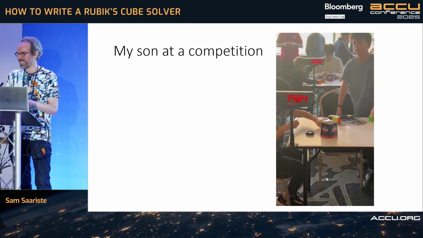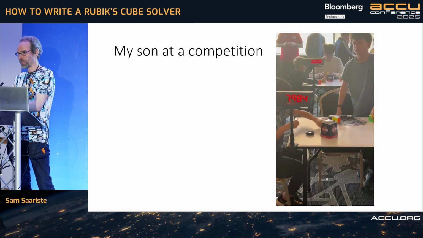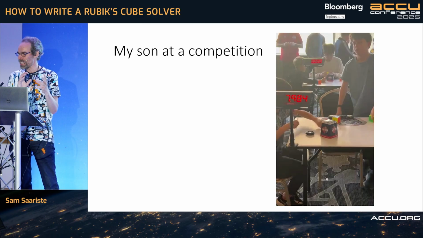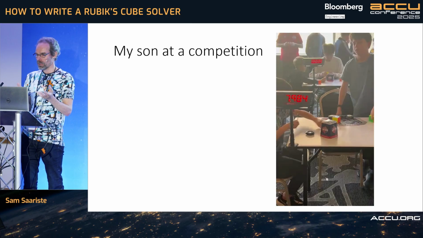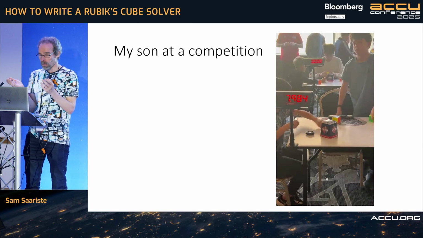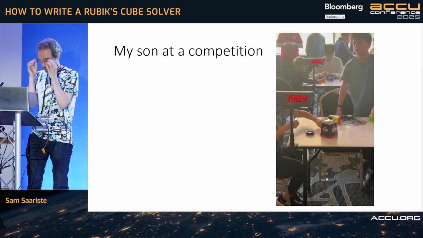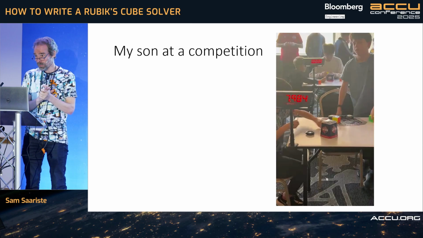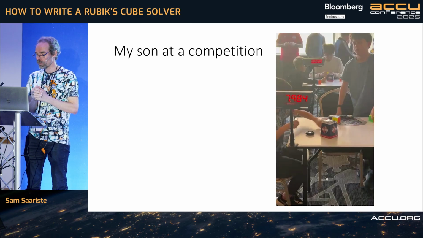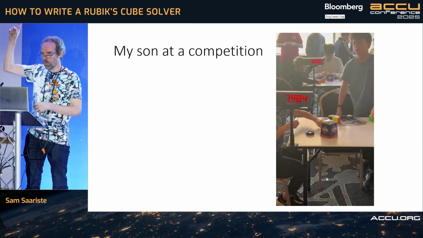He wasn't happy about that. He couldn't say, look, I can solve it with the beginner's method. So he immediately went to the advanced method. The most popular speedcubing method is called CFOP. I don't know, here in the room, how many of you know how to solve a Rubik's Cube? Okay, that's a fair number. How many know how to solve it with CFOP? Okay, so that's one.